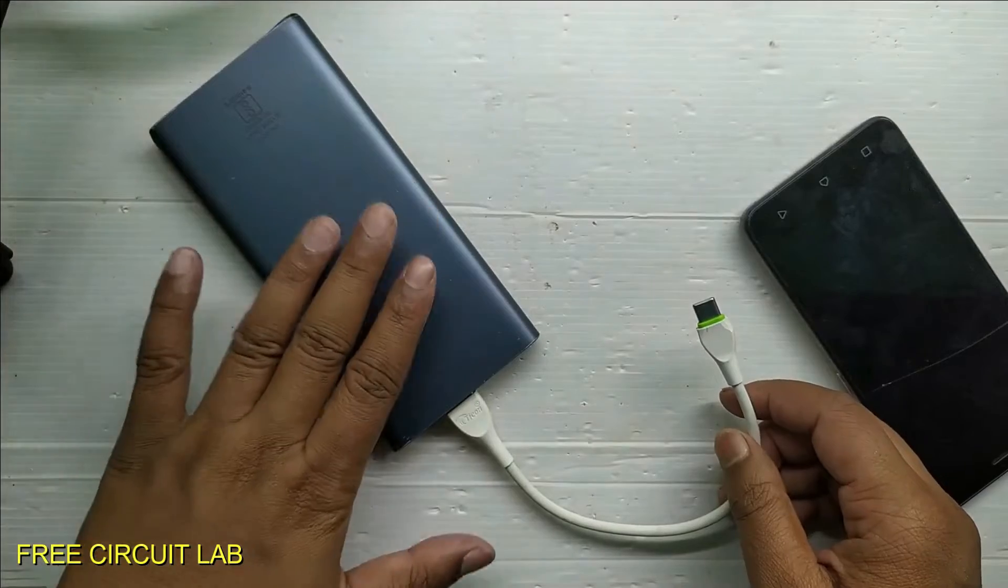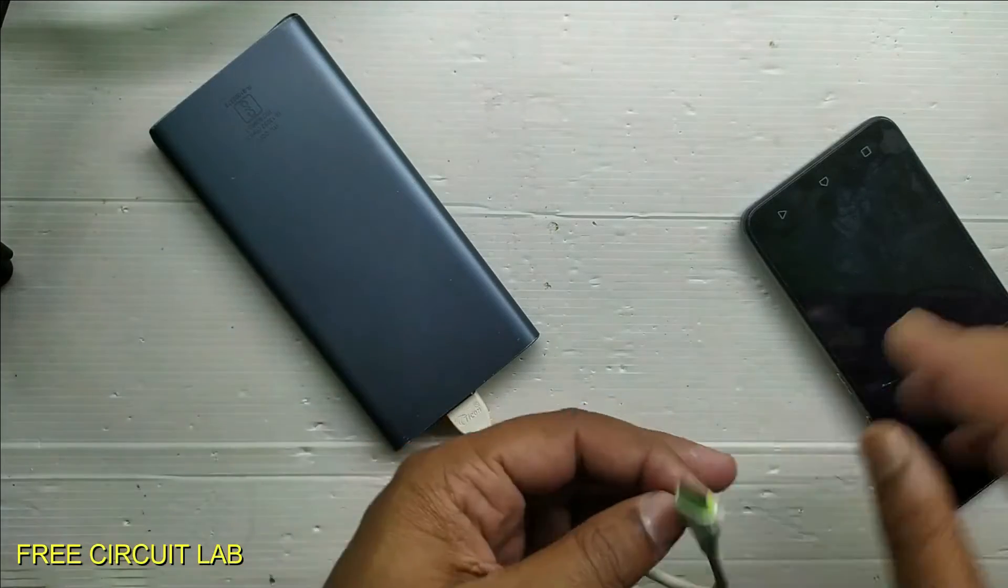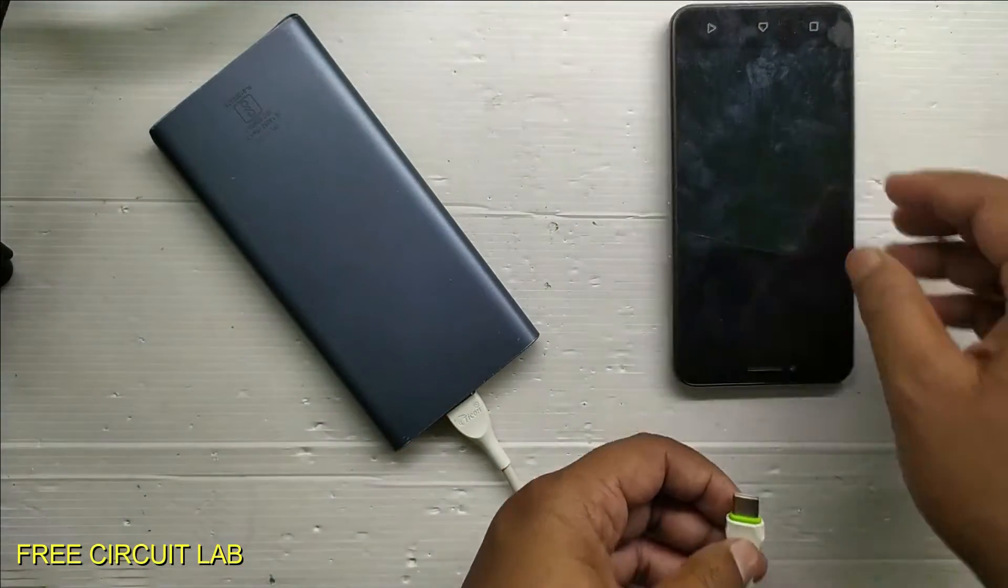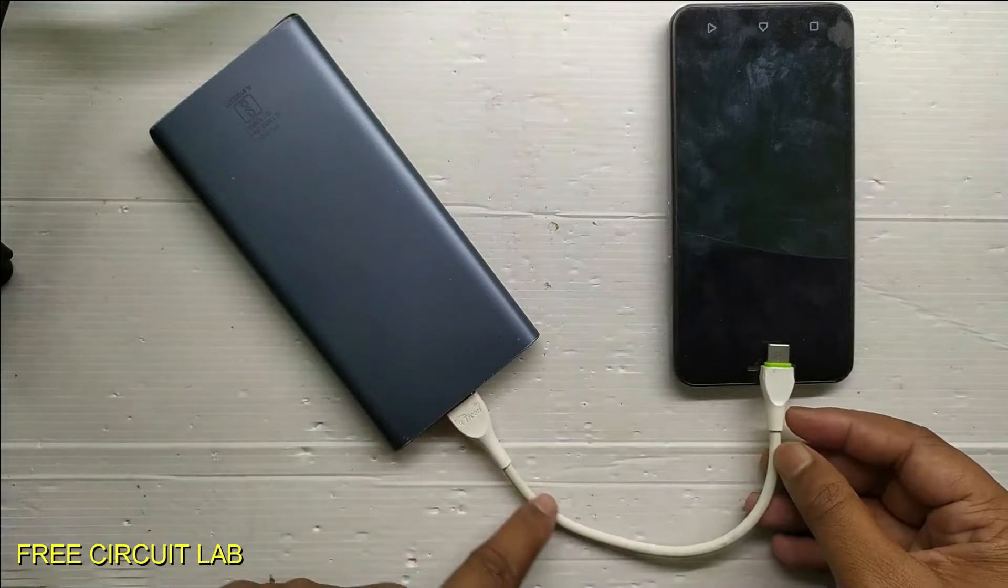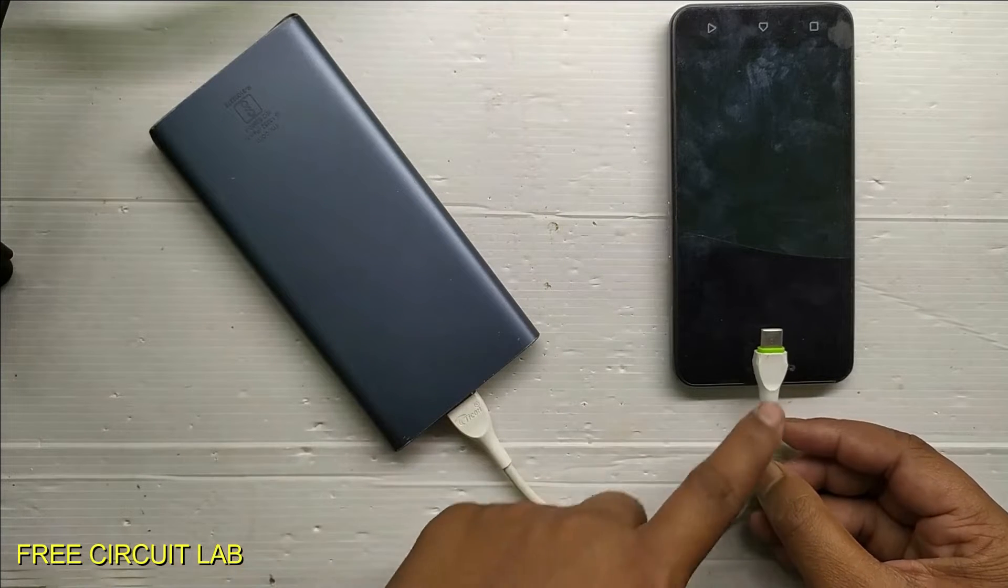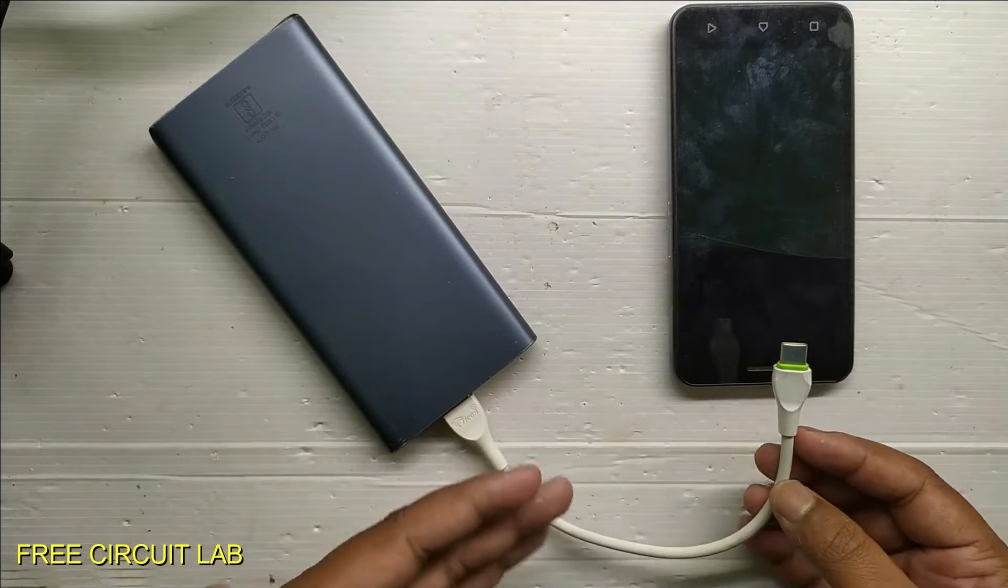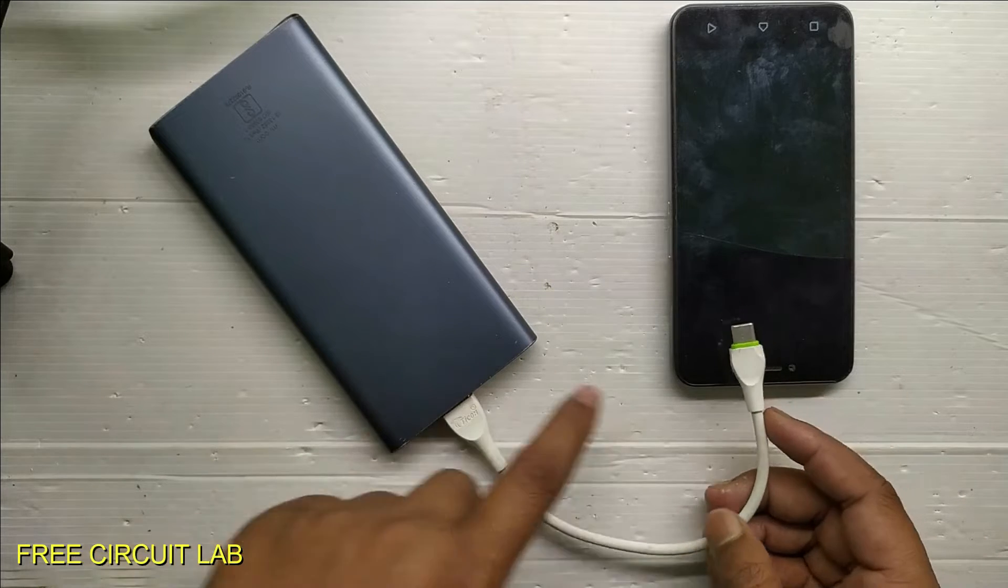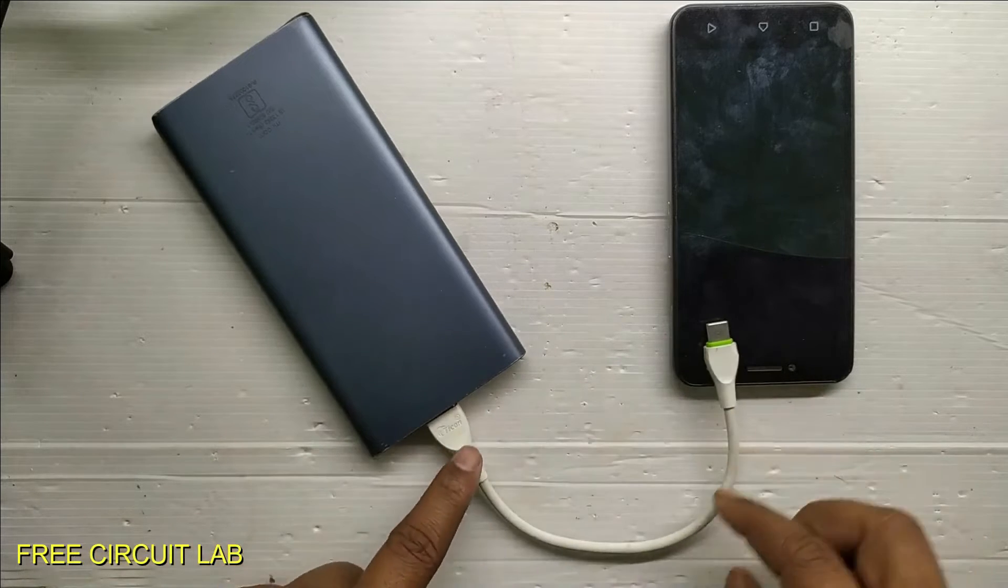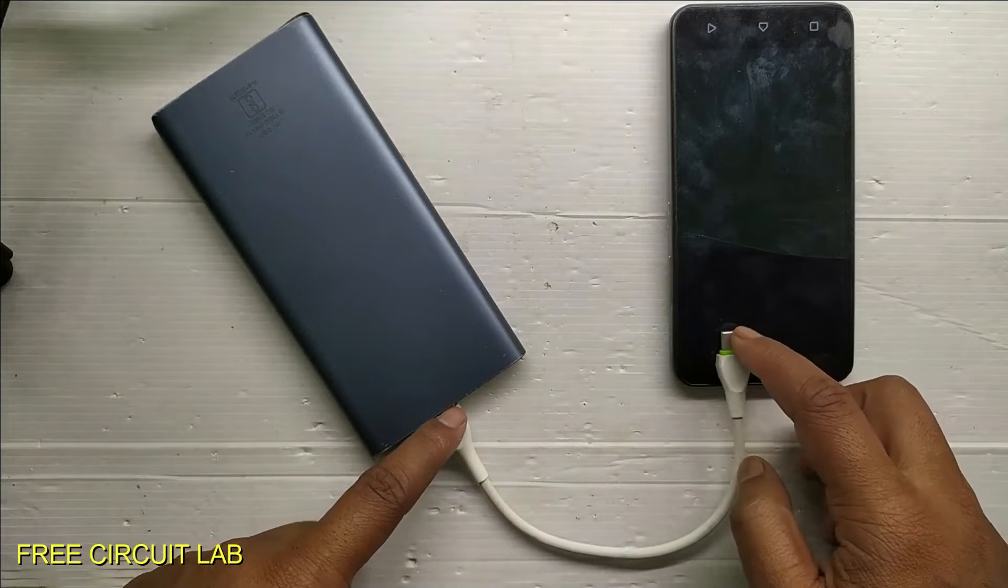Similarly, when we charge our phone there is a source, a load and a carrier cable. This cable includes 2 connectors and a wire. Pushing more than 2 or 3 amps of current through them will heat them and damage them. But they can handle higher voltages like 9V, 12V or 20V. It is just fine.